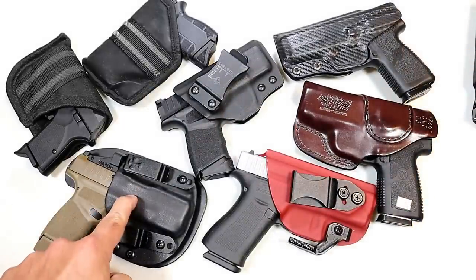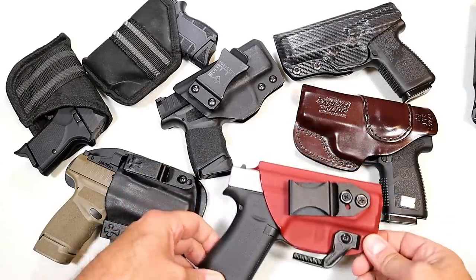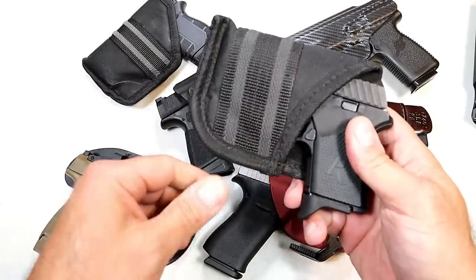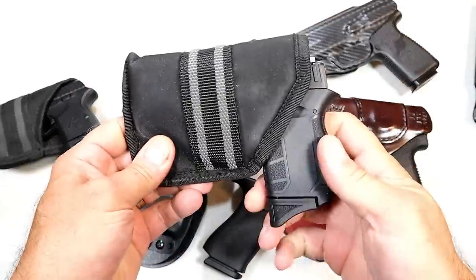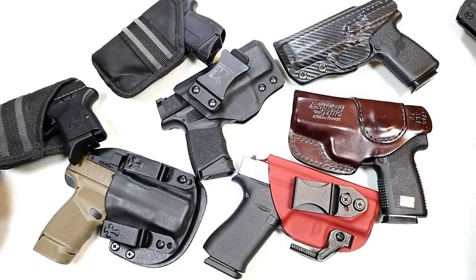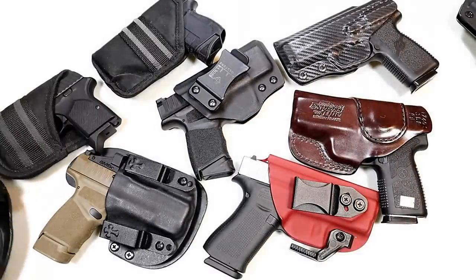I'll roll through these quickly. Here we have a Crossbreed holster with the Springfield Hellcat OSP, a non-OSP Springfield Hellcat with another multi-holster, and a Glock 43X with a Vedder holster. A Mitch Rosen leather holster is always a nice touch, and looks great with the Kahr PM9 Covert. For pocket carry, you want that extra piece to cover the trigger guard — here's a Remington RM380 and a larger Diamondback DB9 Gen 4. On the larger side, an M&P 9 2.0 Compact, and an X-Fox holster with a Beretta PX4 Storm. Stay away from cheap holsters and get something good — it'll cost money but it's well worth it.